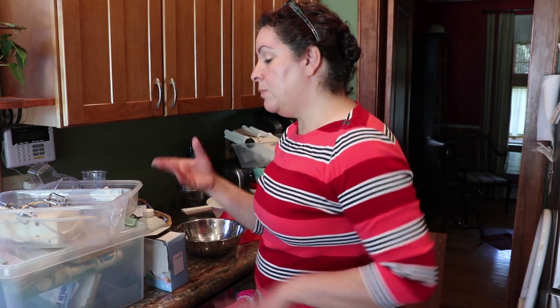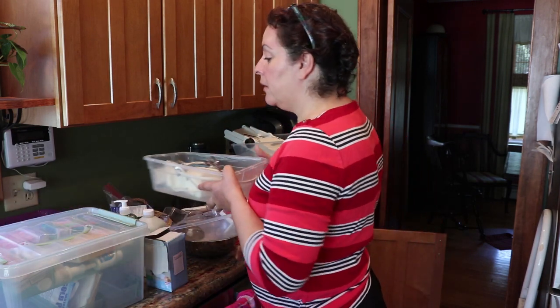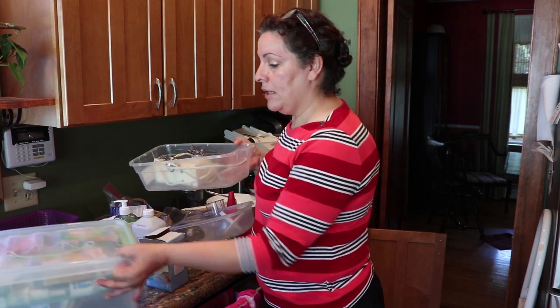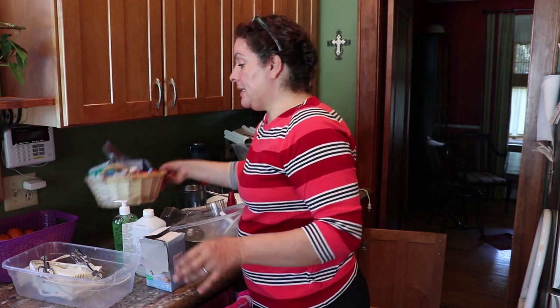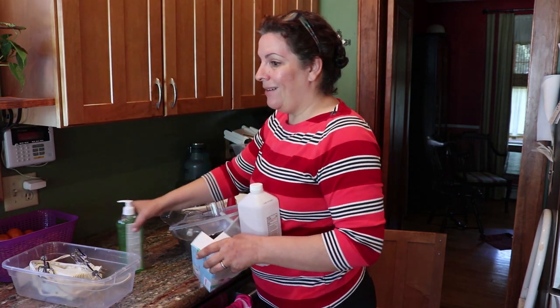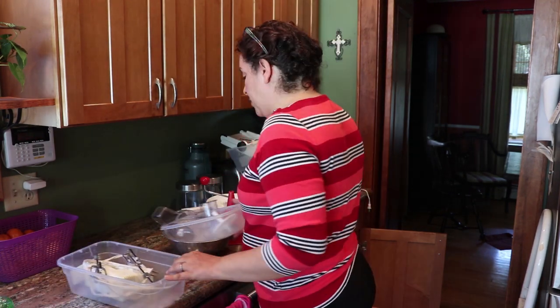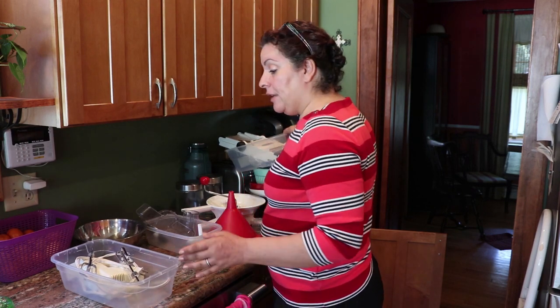What I'm going to do is move this pharmacy stuff out of the way. I really don't like having the pharmacy there, especially the big box. So I'm going to take that out of the way. This is the basket of stuff we use most of the time, so maybe I can relocate it. I'm thinking about putting the big pharmacy in the cupboard behind the counter. That makes sense. There's a bunch of tools that we actually use, but not as often as the others.